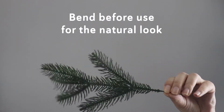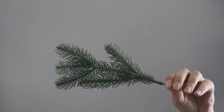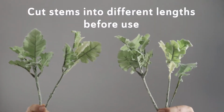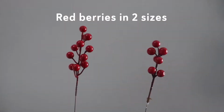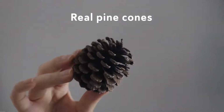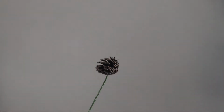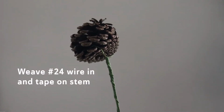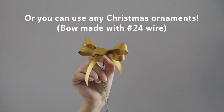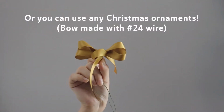Remember to bend them before use so they look more natural. And some dusty millers for the wintry look. Some red berries to add color. And of course, real pine cones, which I've wired and taped on wire stems. And I'm using some golden ribbon balls as an alternative to Christmas ornaments.